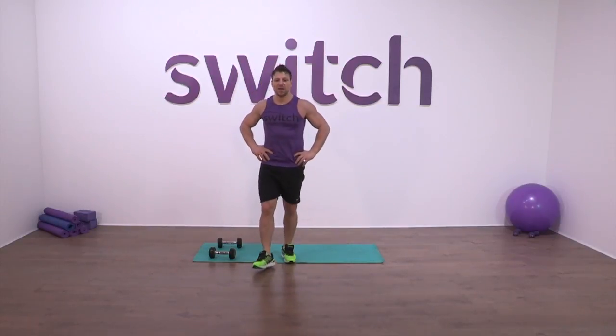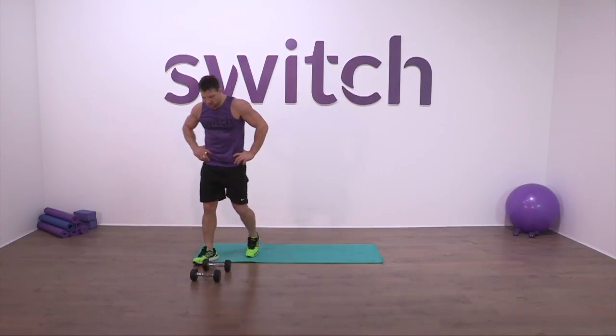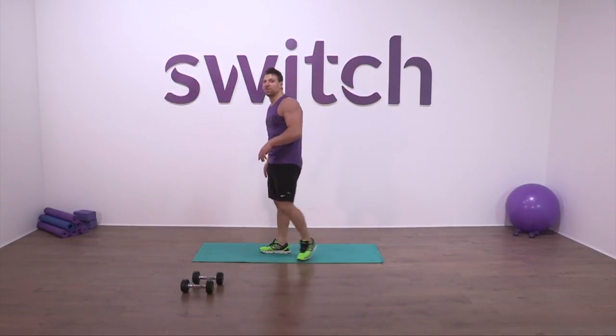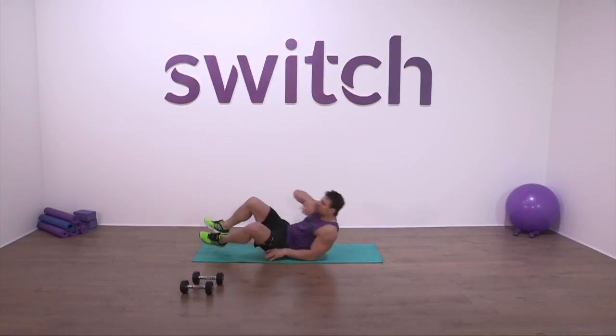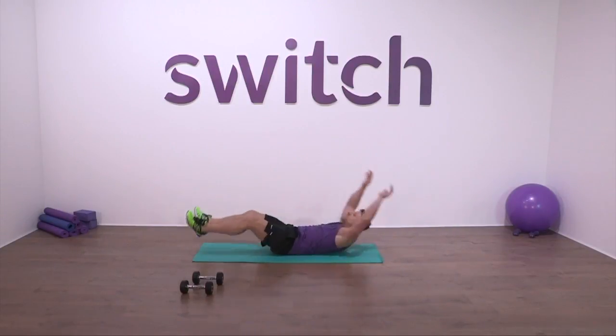Okay, so next one, it will be on the mat. We don't need the dumbbells for now, so we put on the side. Then it will be double crunches, but with the hands straight and legs straight. A little bit harder to do it, because you need a very, very good coordination for upper part of the body and lower part. Okay, you extend the hands above your head, we lift the legs, and we lift the upper part of the body as well. So the only part on the floor will be the bum. Okay, so we go up and touch it.